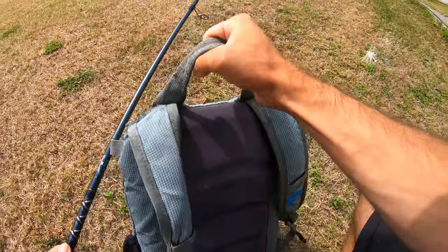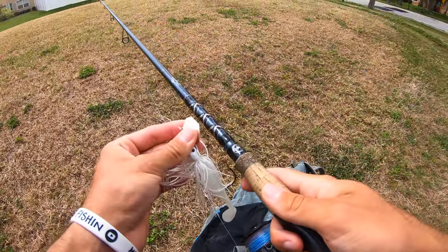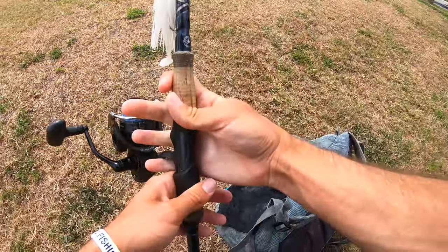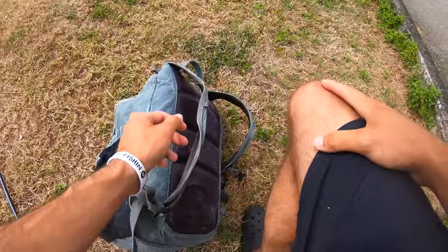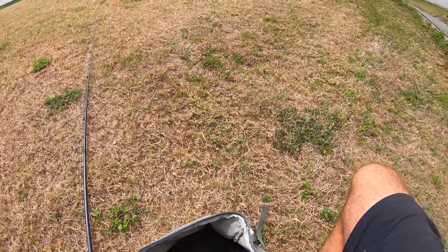Let's get to it. All right, guys, so we just pulled up to the snakehead pond. There are some giant peacocks here right now. So we're gonna leave a chatterbait tied on for snakeheads, but we're also gonna be using a little J hook and some shiners on these peacocks because nothing loves a shiner more than a peacock. So hopefully we can get some peacocks and a snakehead. Stick around, guys, let's get to it.